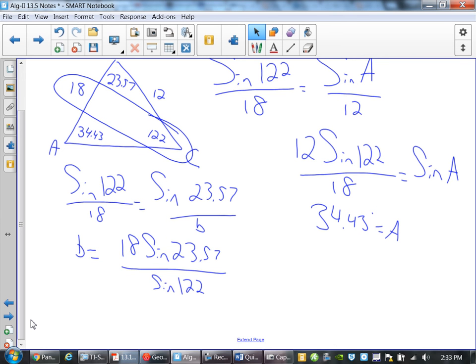Yes. All law of sines stuff, basically anything that's right triangle trig and law of sines, law of cosines, it's going to be in decimals. We're not going to worry about, I mean, there are some of them that you have the 30, 60, 90s, things like that. We'll worry more about that stuff when we get into radians and we start dealing with the unit circle stuff. Because then it's all going to be fractions, you're going to be living in fraction town for a little bit of time.